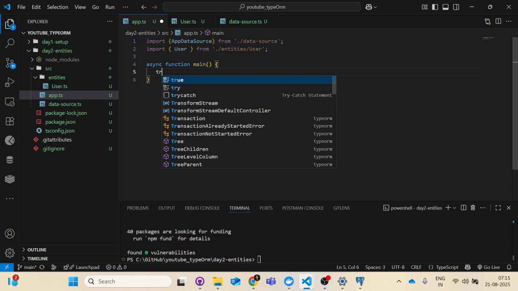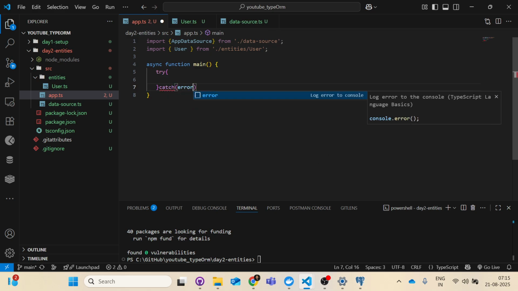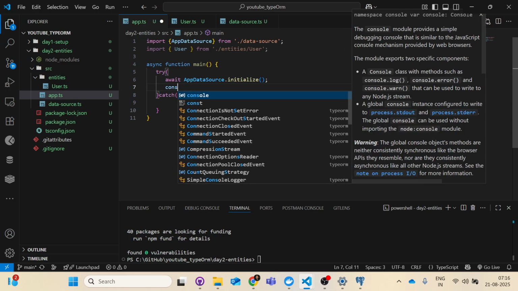Let's wrap things in try and catch. And here let's initialize our database which we have defined in the data source. So await app data source dot initialize. The same thing we are doing here. If there are no errors, it means the database has connected successfully.